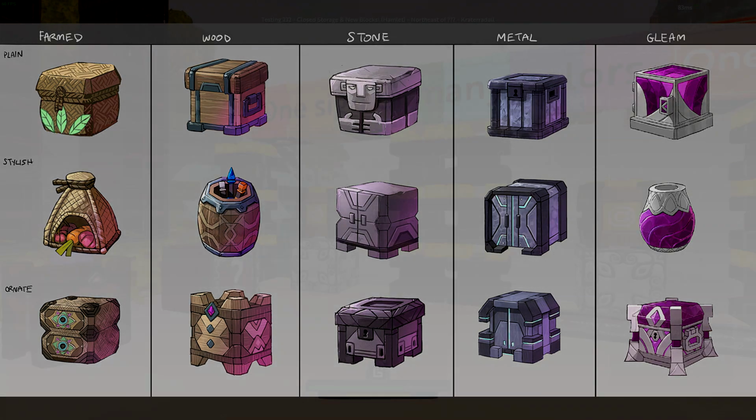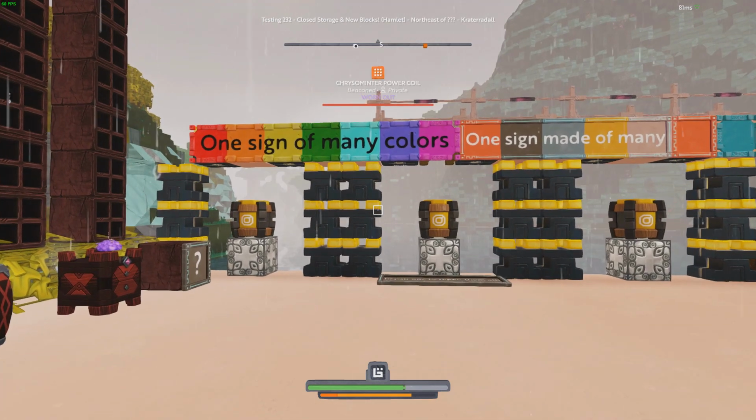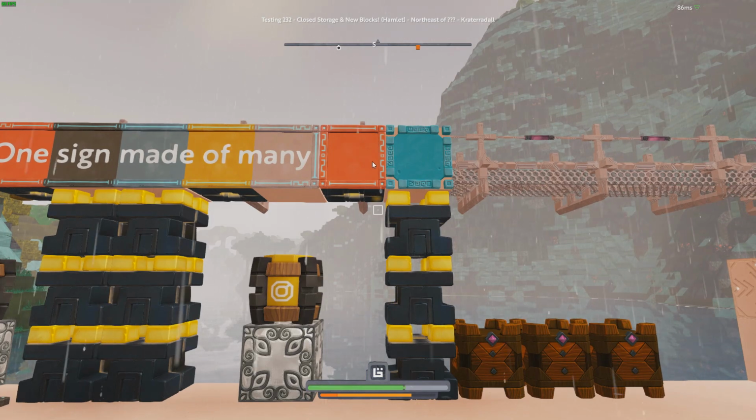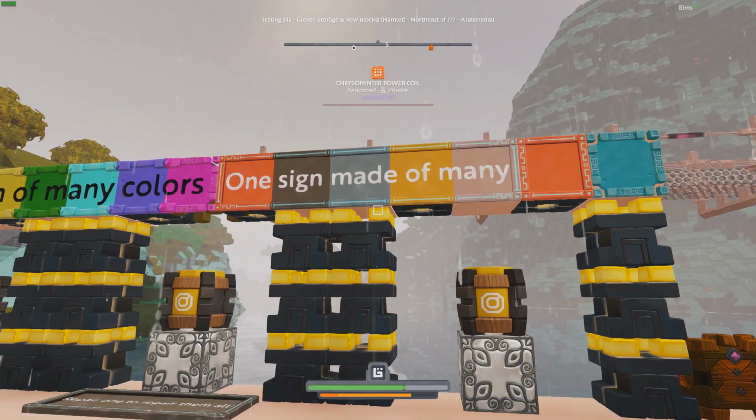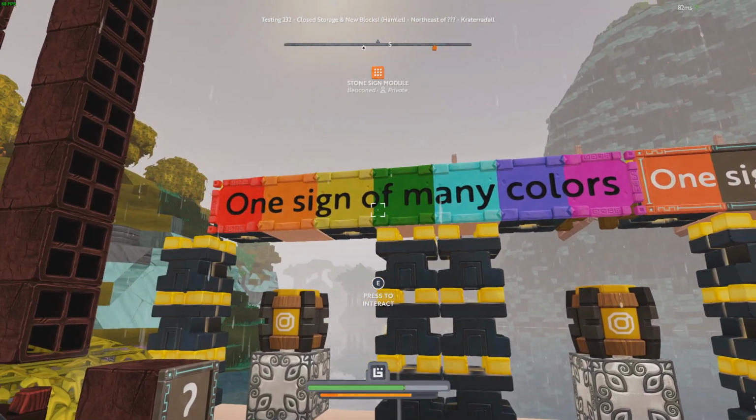But moving along, let's go over some of the more quality of life things. For one thing, you can now have signs of many colors, or one sign made of many different types of signs. They do have to be the same type, so you can't mix and match stone and metal together, but as you can see, all of these metal sign modules will connect together to make one sign, even though they're made out of different materials. Same for the sign over here.